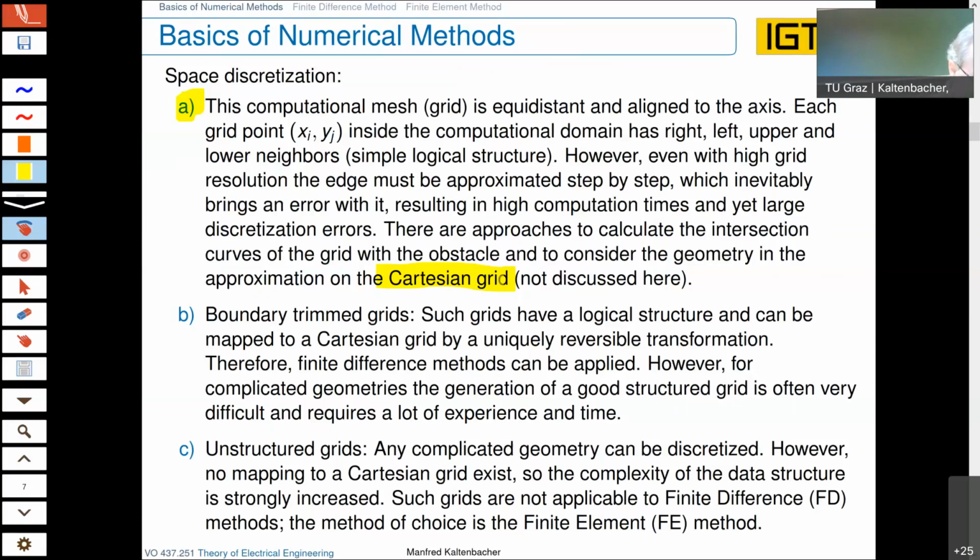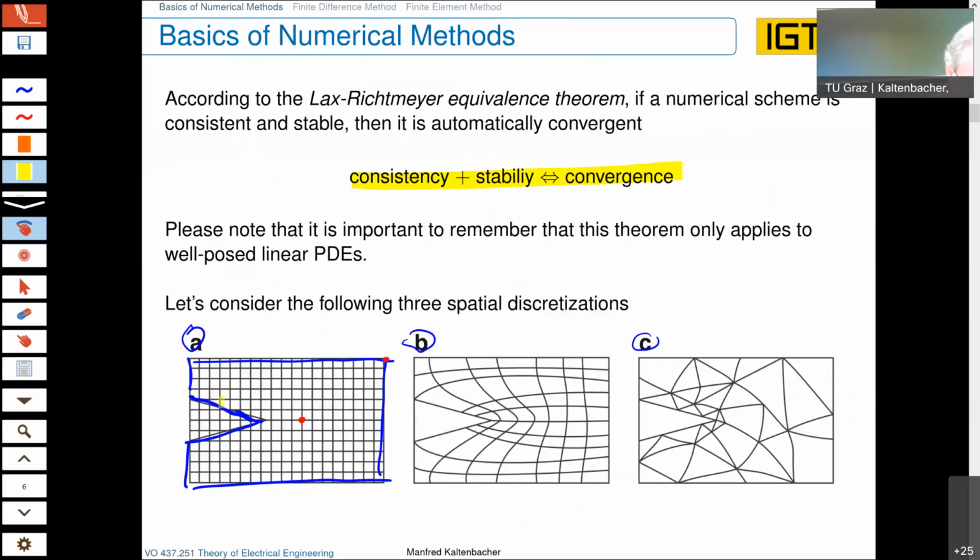And clearly, what you need then in your computational scheme is that you know which node really belongs to the computational domain like this, and clearly this is a node which doesn't belong. So this you have to store, because there you don't want to compute your unknown, because the boundary is this. This is our boundary. So this part does not belong to it. So you need some additional array, let's say, which stores: okay, you belong to the computational domain and you don't belong to it. So you see, making a Cartesian grid is easy.